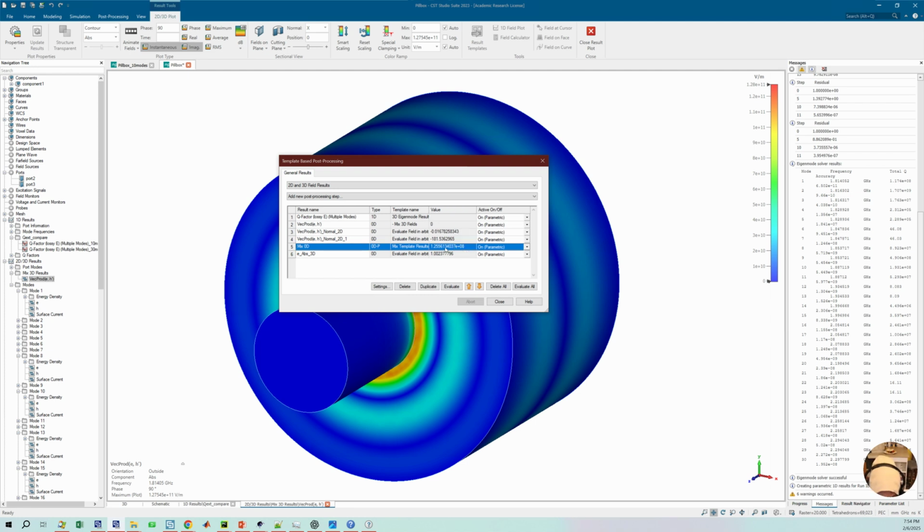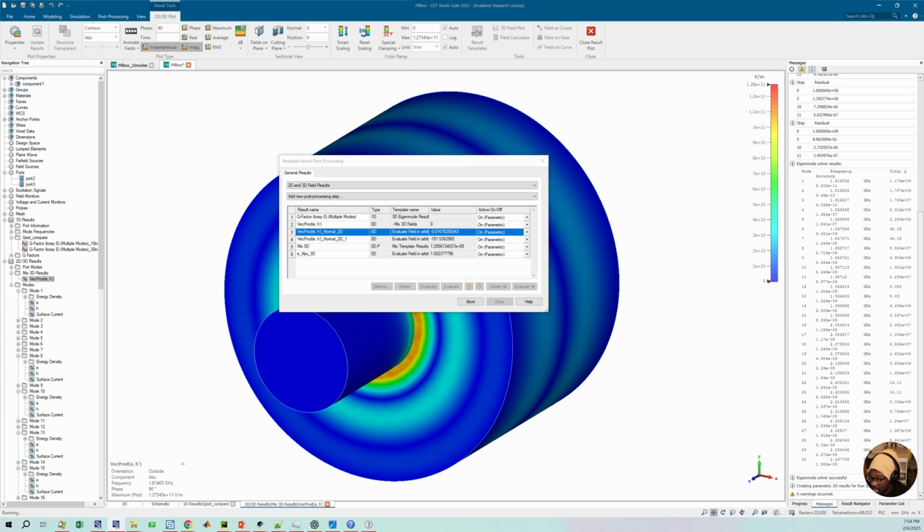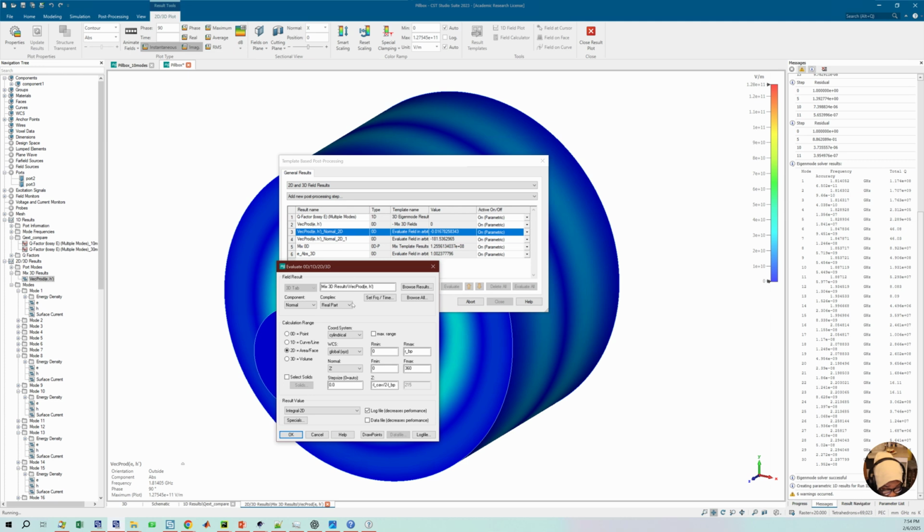So here it's 1.2e8, and you even see that the power flow from the two ports is wildly different. I hope that is not a mistake on my part. I just have to confirm that it is not a mistake, because that's too different.